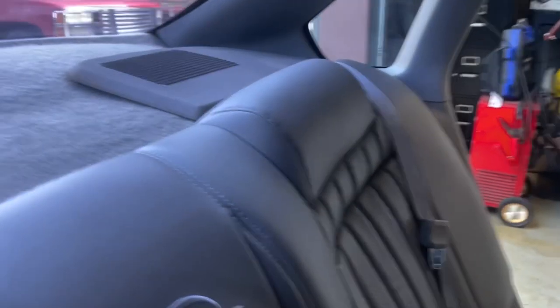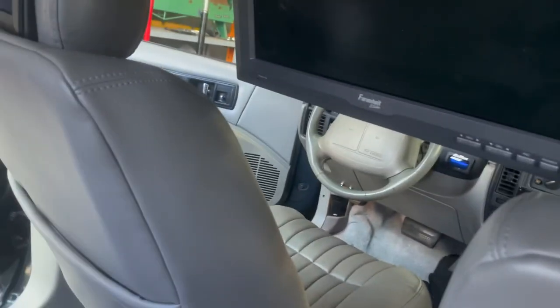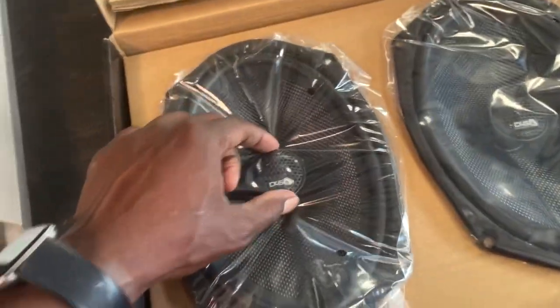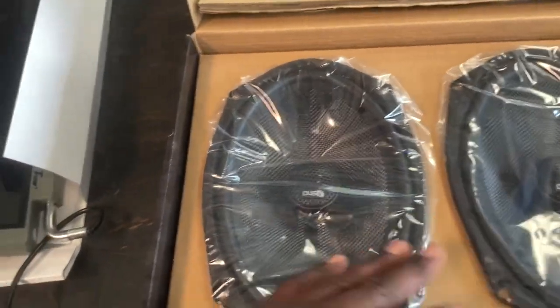Then I got me some speakers, some 6x9s for the back. Gotta put those in. So, make a video. I don't know how far I'm gonna get today, but I'm gonna start on it. So here's my speakers, 6x9s. That's what I'm gonna put in the back for now.